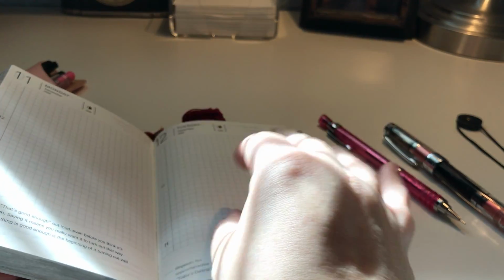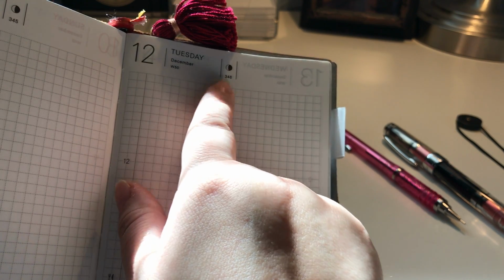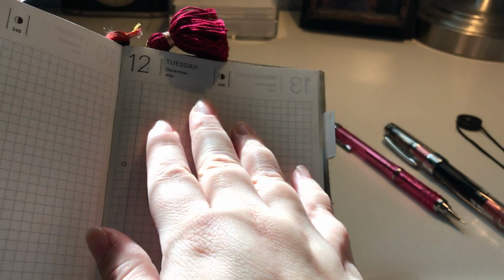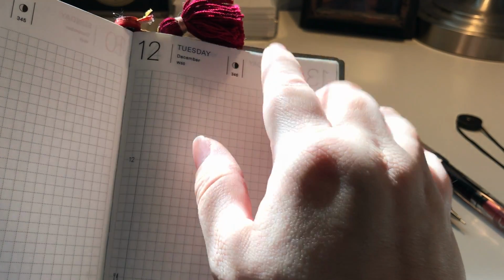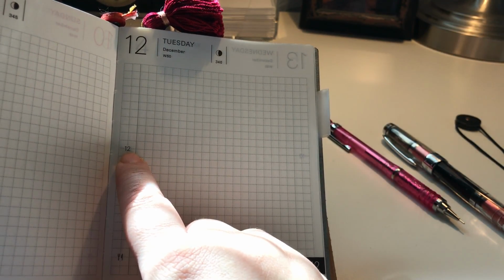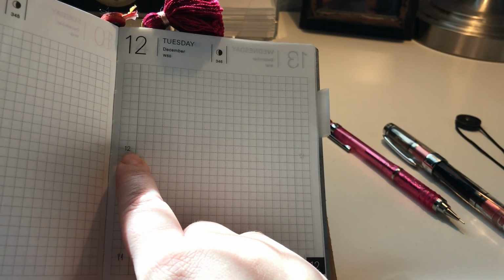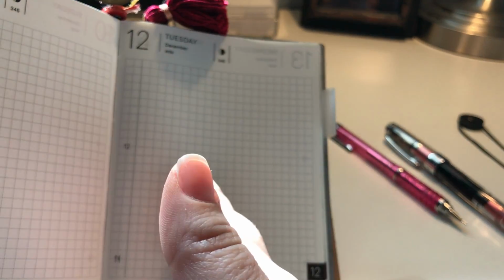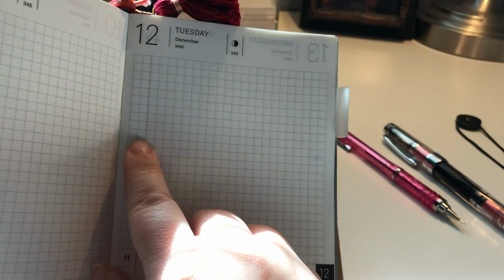I also, let me go back here to a day that's totally blank, I prefer how the top is laid out. It's simple, it's clean, it's not messy. I don't like how the Japanese version, the original, has the boxes up here. I just don't like that. Many people don't like the time. This didn't bother me. Now, I have used the time in the planner, I just no longer do that. I did split my page down the middle, put timed items on this side and notes on this side. Didn't like that so much, so I totally disregard that.